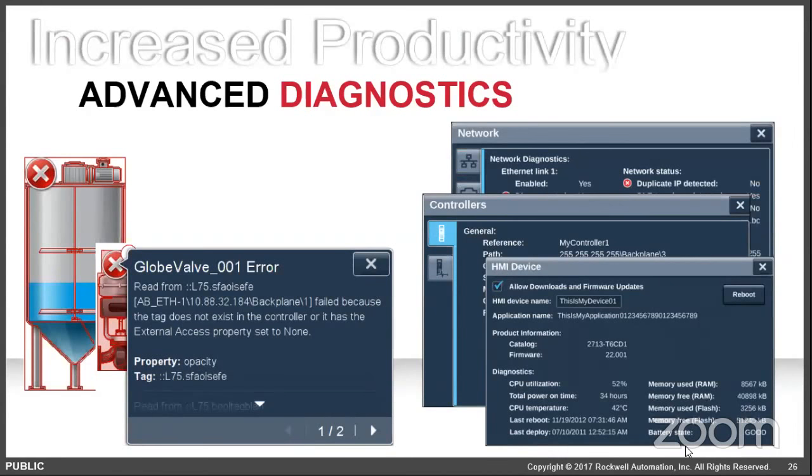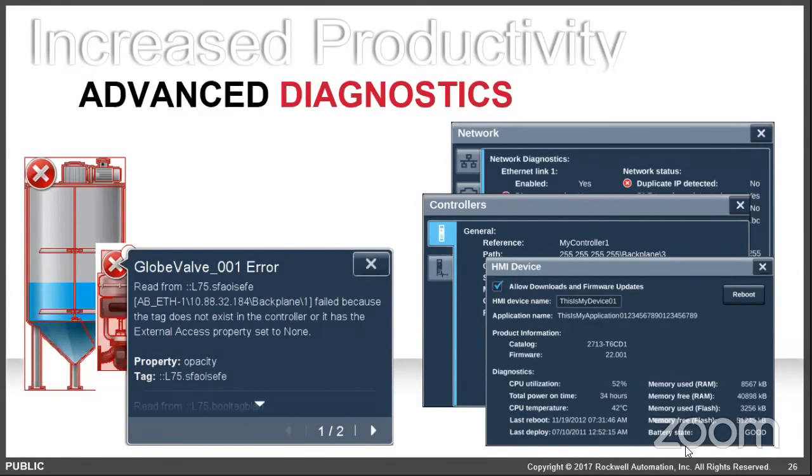Another thing that's always a pain is when something wireframes in FactoryTalk View. You don't always know what happened. Why did it happen? Why is it wireframe? Why are my graphics not showing up? What happened to the controller? Where did it go? And so in 5000, we simulated an issue there on the left. All the objects that we include, every single one of them, you have to connect to the controller. The little red X will show up. All you have to do is press that little red X and you'll see that window pop up.